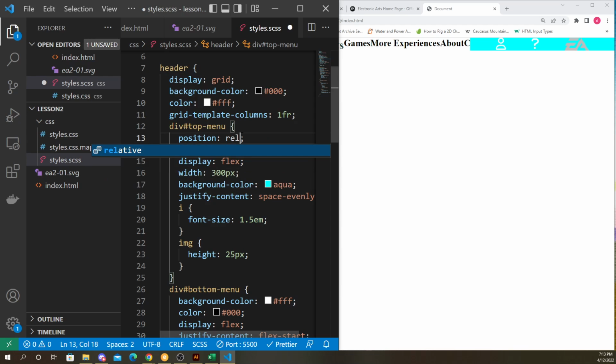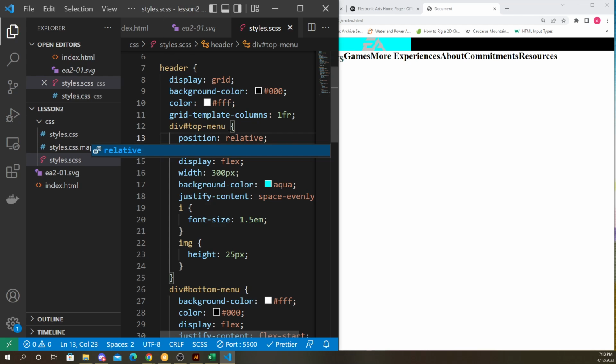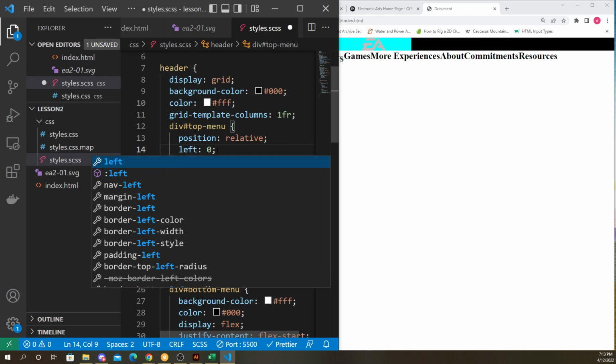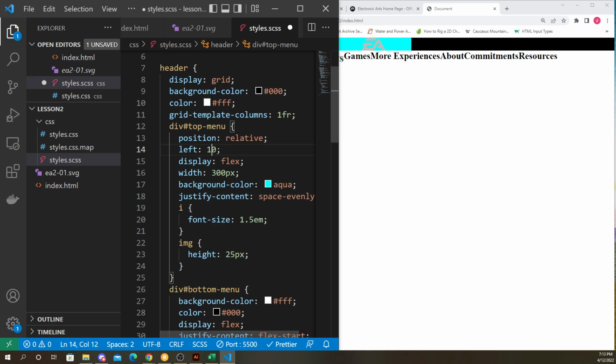What about relative? And then just put left, I don't know, 100. If we do 100%, it's going to get pushed out completely, so we're not going to even see it, so it's going to be hard to figure out.